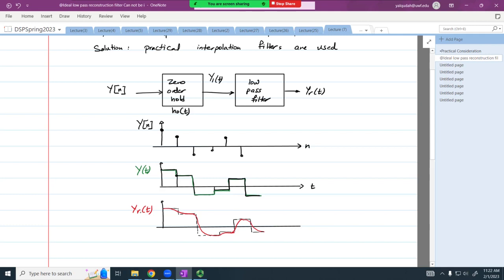So why does the low pass filter smooth that out? What does a low pass filter do? It takes a very sharp signal and it smooths it. Why? Because it removes high frequency components of the signal. Make sense? If I apply a rectangular pulse to a low pass filter, what is the output of the low pass filter going to be? If I have this low pass filter, this is the frequency. If I apply a rectangular pulse to it, what is the output going to be? It's going to look something like this.